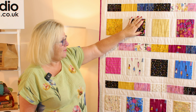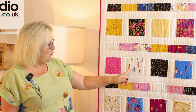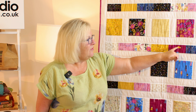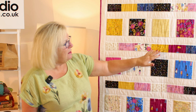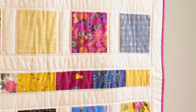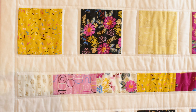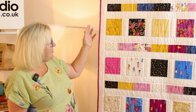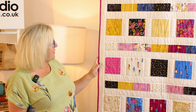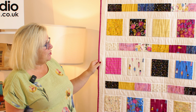Some of the rows are with the squares and some are with the smaller pieces. I've also been mindful that I've got directional fabric, albeit when that was cut in half, there wasn't really a lot I could do about that, but I liked the balance of colour in this one. So all of the sashing is at 2.5 inches. As I said earlier, you could put a bigger border on it, you could put a border of a different colour. So I've just finished this off with this lovely cerise pink. As I said earlier, this was chosen by Jenny, and this is from the Ruby Star range called Speckled.